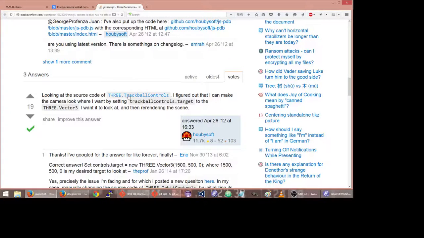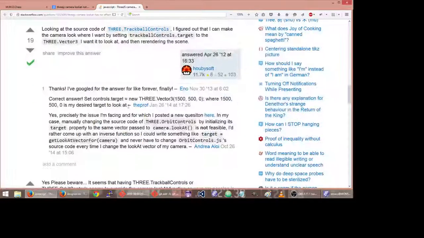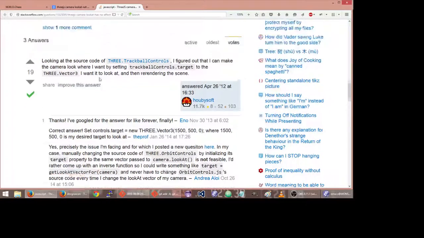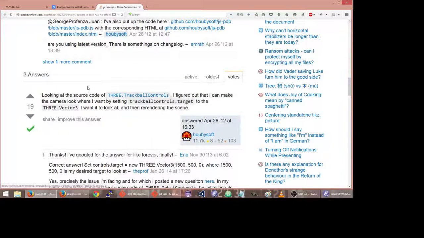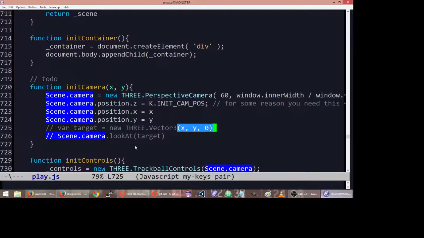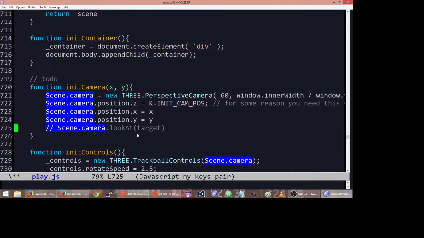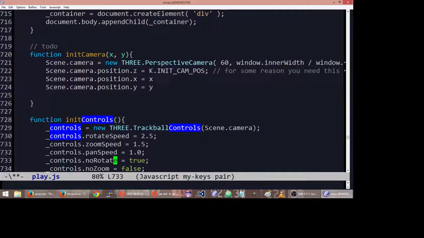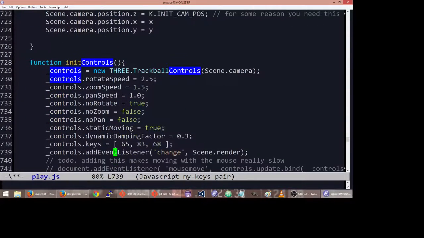Interesting. We're using trackball controls, so I think... later forever. Yeah, that's us. Okay, trackball controls. We need to set the target. So where is trackball controls? Controls here.